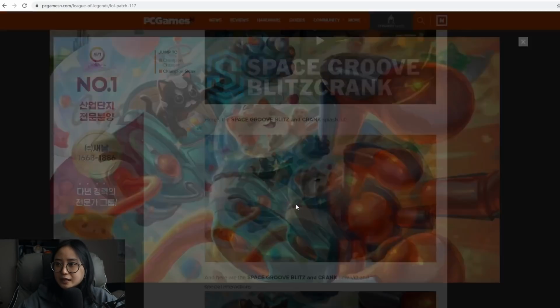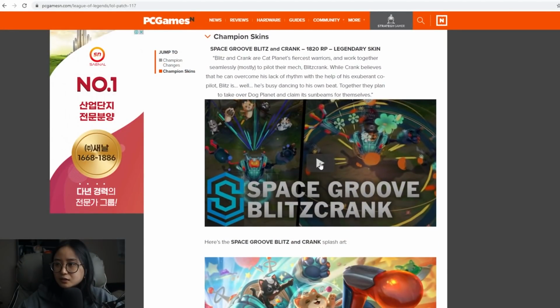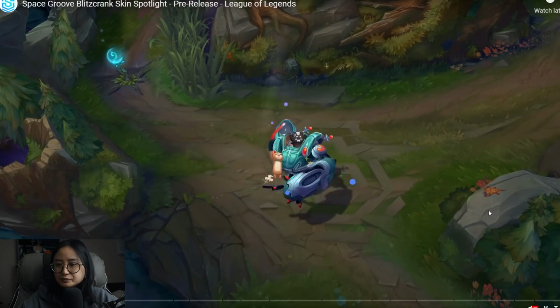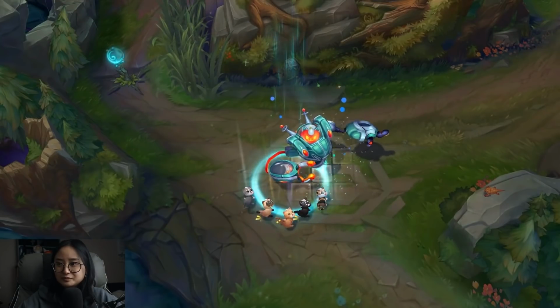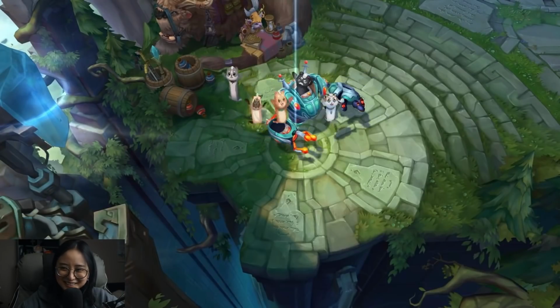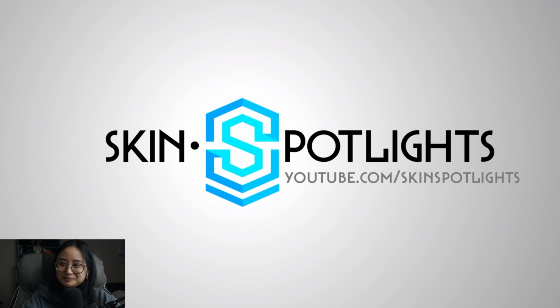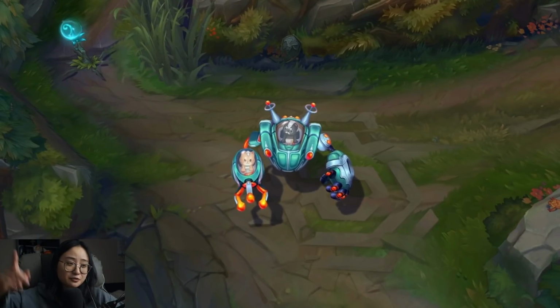All right, we took a look at the splash art, and now let's take a look at the basics first. Space Groove BLITZCRANK. It's the recall. I do not want to be here. Why are there so many kitties? There's supposed to be only 2. Why are there like 4 of them there? Nice recall. My favorite recall so far is Nasus's recall though. Just saying. Just because of the pose at the end.